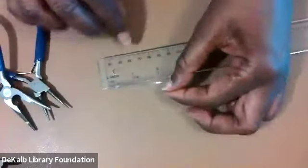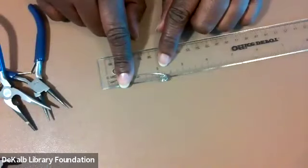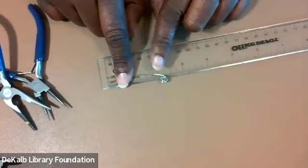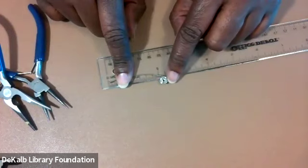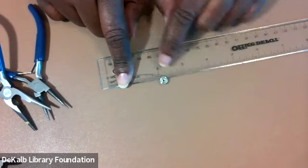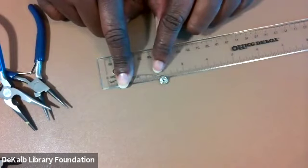I started out with 5 inches. I have about 2¼ inches left. I used a little less than half for my post. So this must have been about at least 2.5, 4.5. Yes. So this second one is going to be asymmetrical.